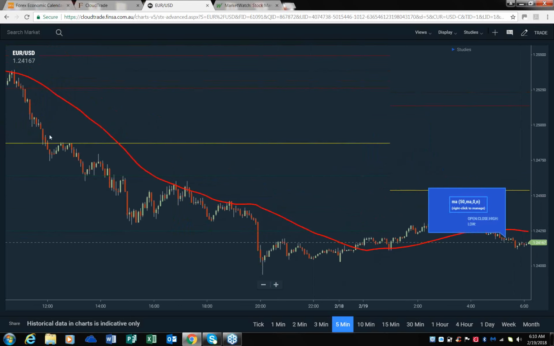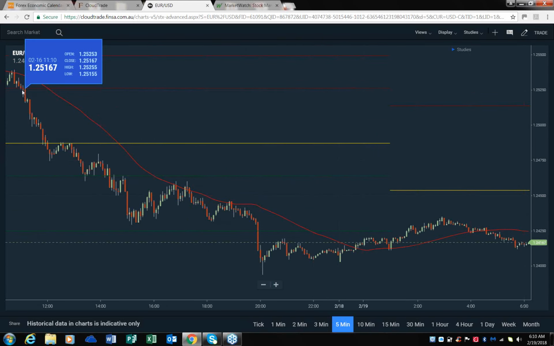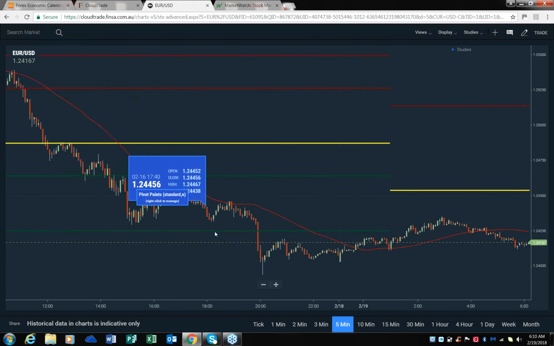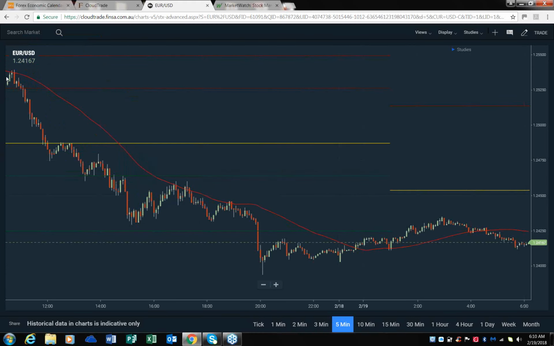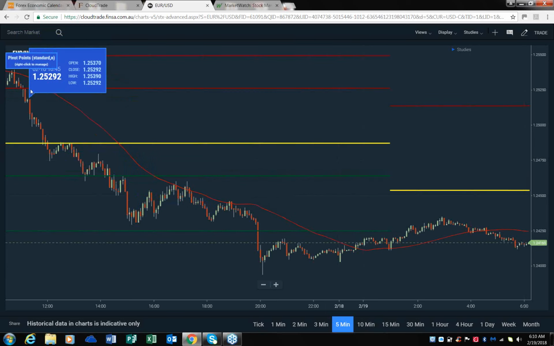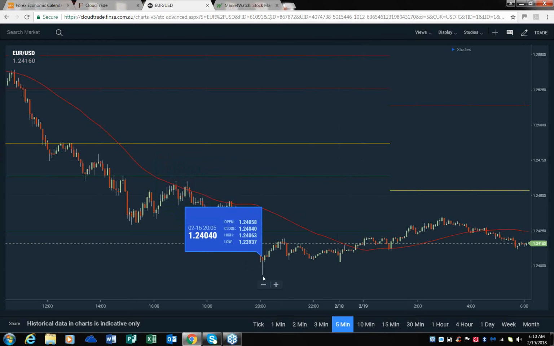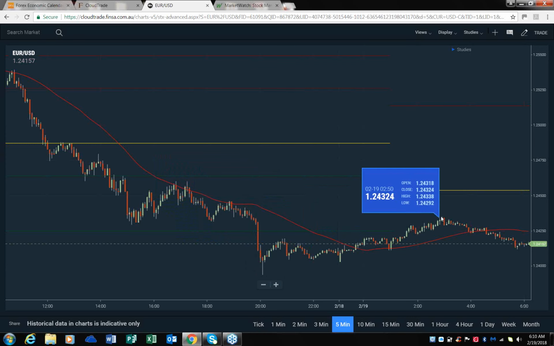So we can see obviously on Friday there was a huge fall in the market. So the market fell on Friday. So Friday was a profitable day. Market fell, got to that low point there, and it hasn't formed another low since then. And then from there it's gone to that high point.